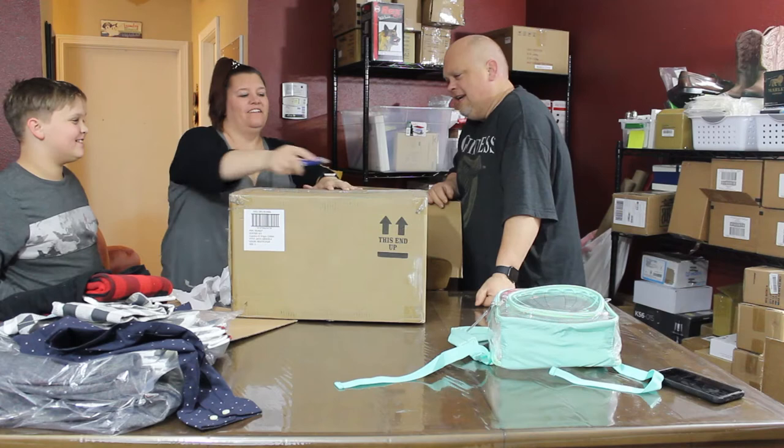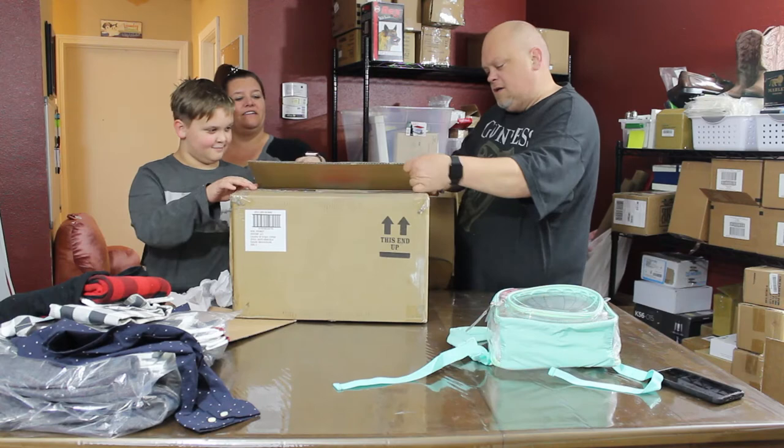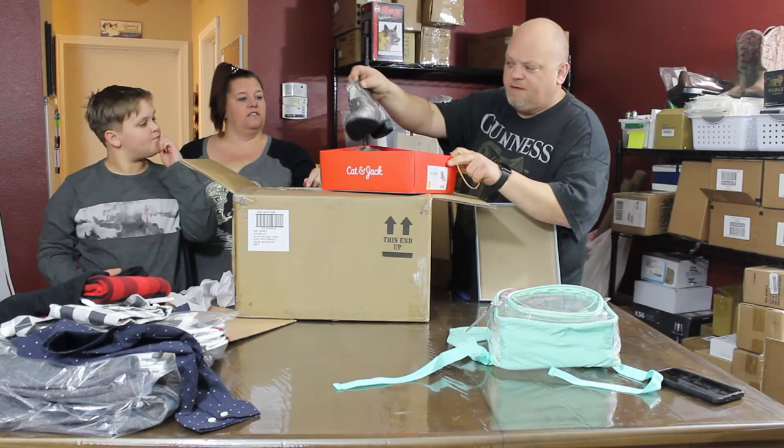So it looks like another case pack of shoes. You want to get that side? I'll get this side. You can open it. Yay. And Brother Max here can open it up for us. Let's see what's inside. And now we have size 5. I'll pull one out. If you watched the other videos, you saw these already, but size 5 in a kind of a faux snakeskin type girl's boot.